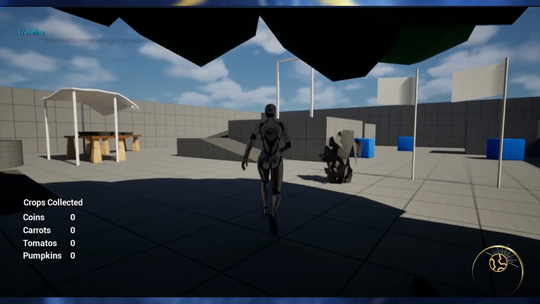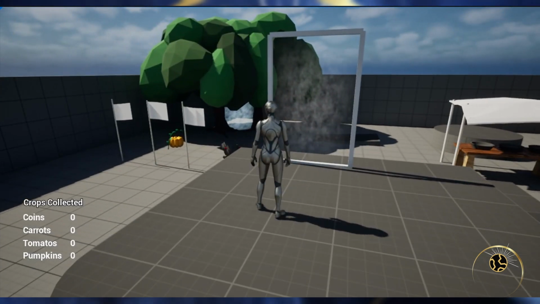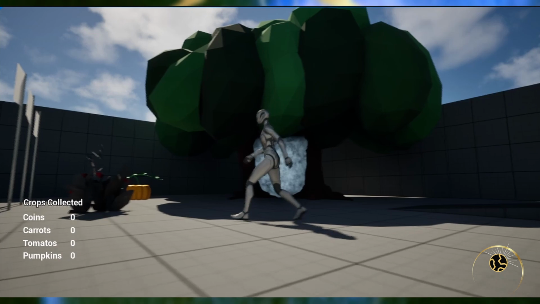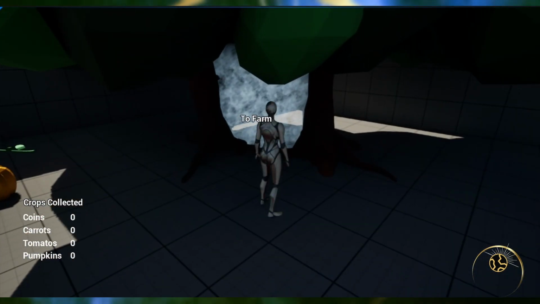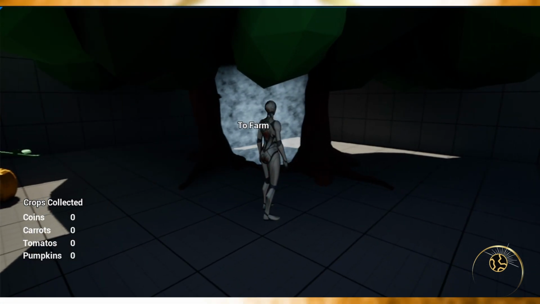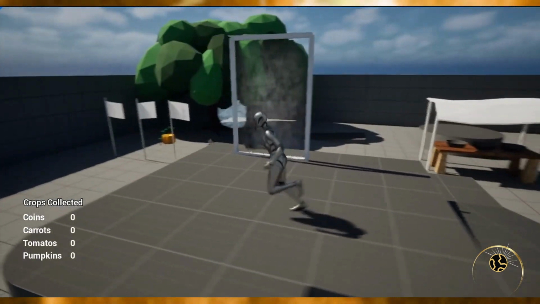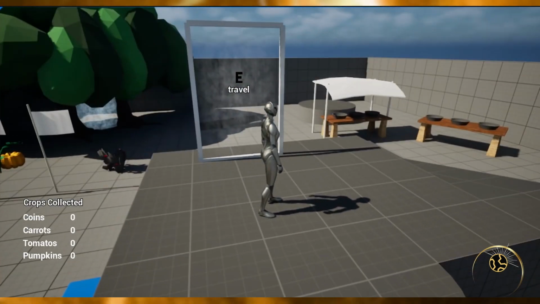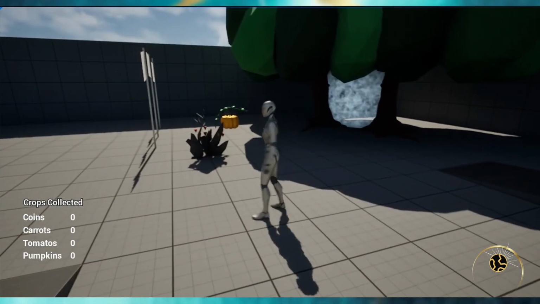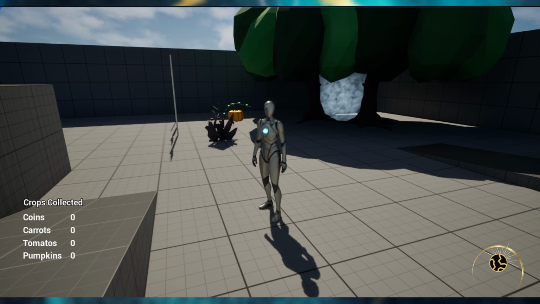There's a highly customizable portal that you can make. You can make this look however you want. You can make it take any shape you want. You can see over here, I have our very fancy forest style portal with our fog wall here. I like this particular one because it looks a little bit mystic. But you can make that look however you want. You can make it take on a fantasy form. You can make it take on a sci-fi form. Whatever you desire, you can make it look however you want. And that should be it.